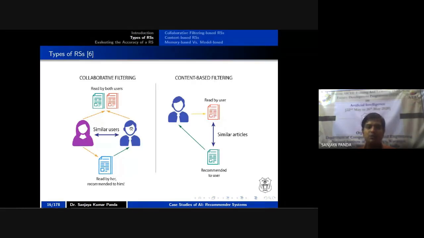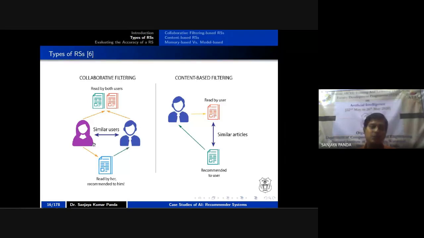As these two users like the same book, movie or music, what happened the next day is she read another document, or purchased another item, or listened to another music. So the same music I can suggest to this particular user, right?